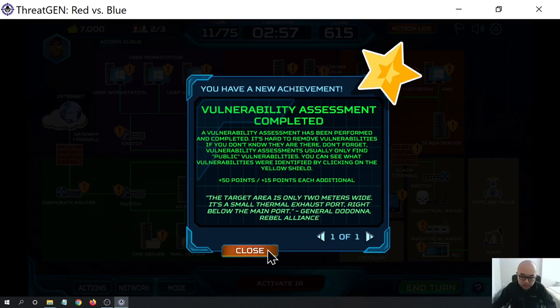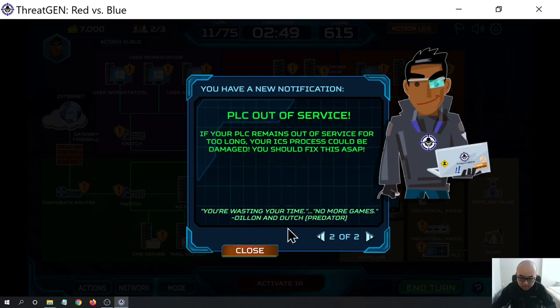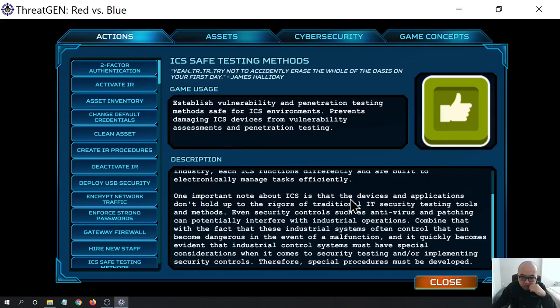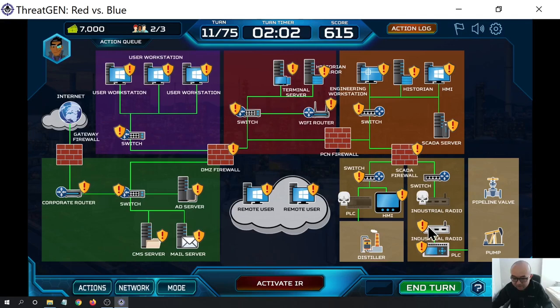So the vulnerability assessment completed, and we also got an asset out of service. Our PLC is out of service. I'm pretty sure I screwed something up, because basically I didn't perform the ICS-safe testing method. I just went with the vulnerability assessment directly. So those methods actually take down my ICS devices. So we got into this situation.